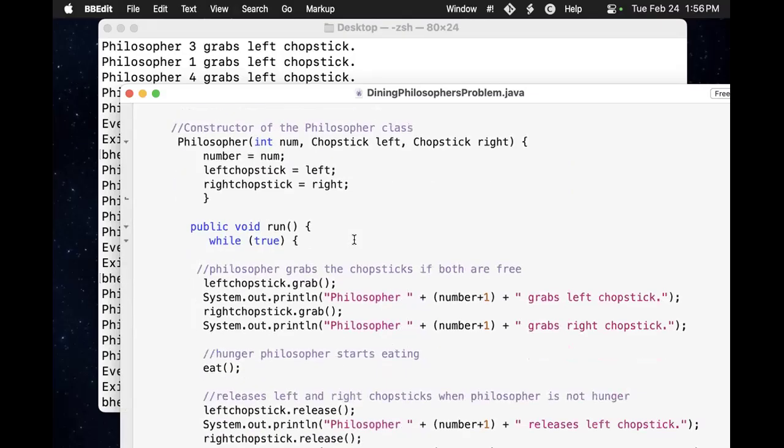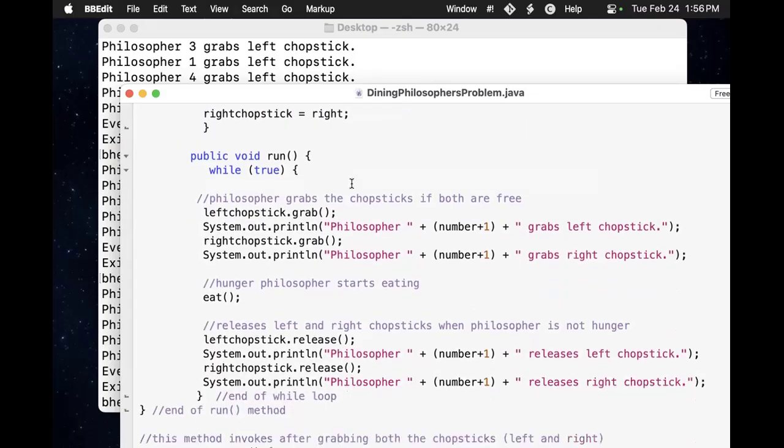Now, for all intents and purposes, all of these chopsticks are the same. A chopstick is a chopstick. Whether it's a left chopstick or a right chopstick, we need to keep track of that, because if we have a pool of open chopsticks, they might pick the same chopstick twice. That happens in resource allocation when you're trying to copy, let's say, from a USB drive to a hard drive. You may end up picking the same resource twice, even though you only need one of each. So even though they're the same resource, you want two of them. That's why we're keeping track of the left and the right. Otherwise, if you just needed two, we wouldn't have to keep track of which one is which.